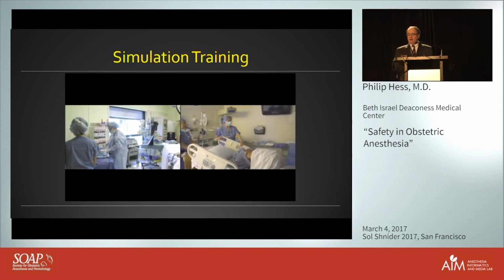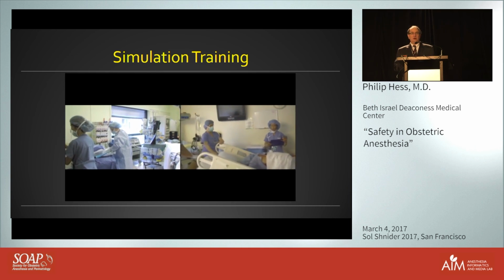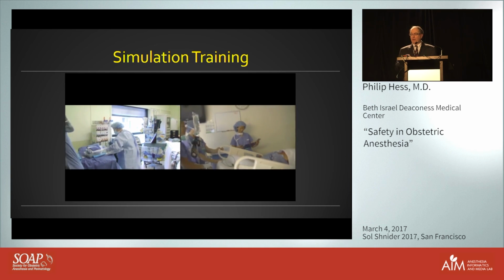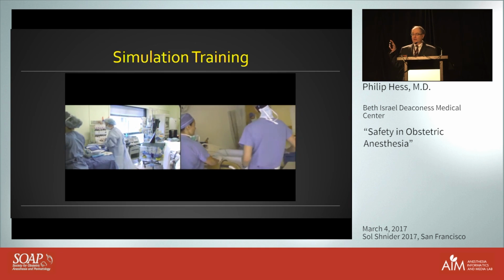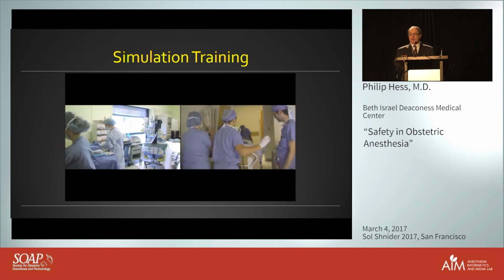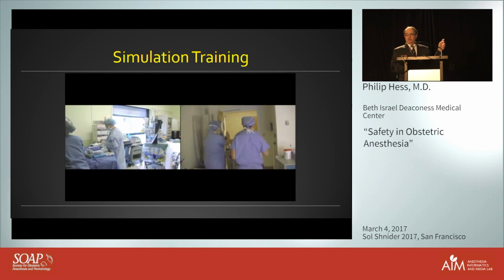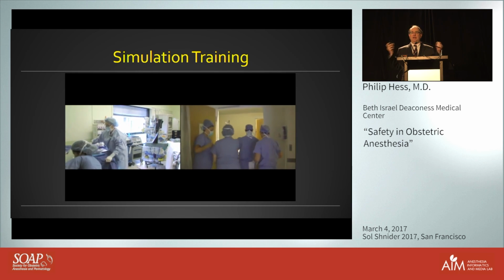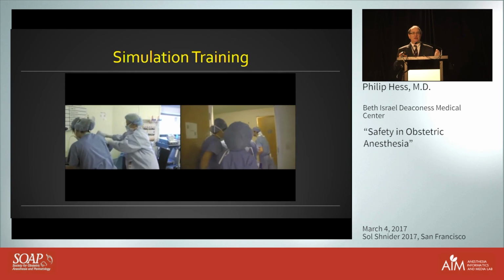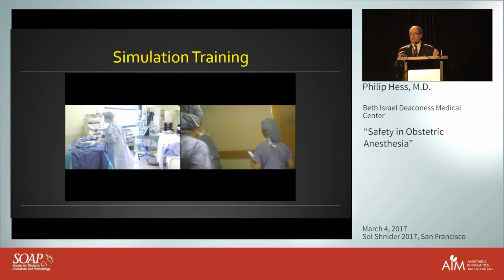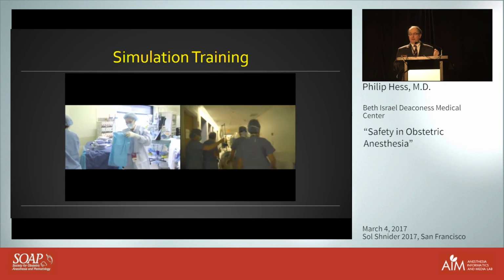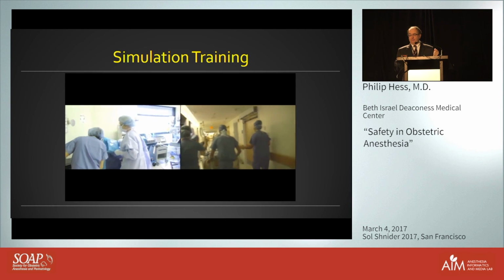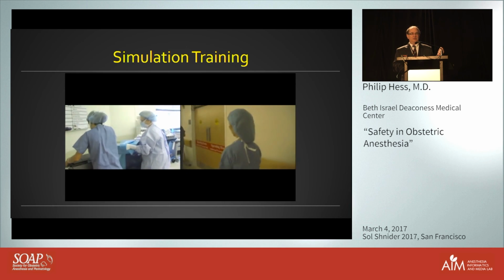The first thing you see on the left panel is the scrub and the nurse trying to get the equipment ready while the patient is moving out of the labor room to go to the stat C-section. The nurse on the left is trying to do something, and what she's trying to do is open up the equipment so that they can count the equipment so we don't have a retained instrument. She's trying to open the equipment.